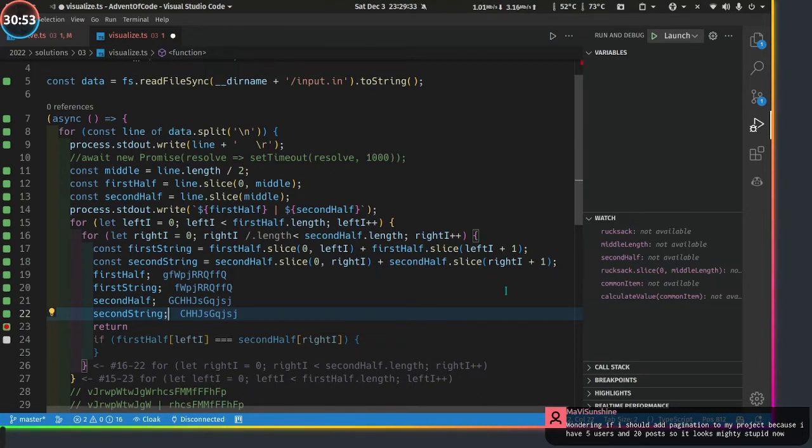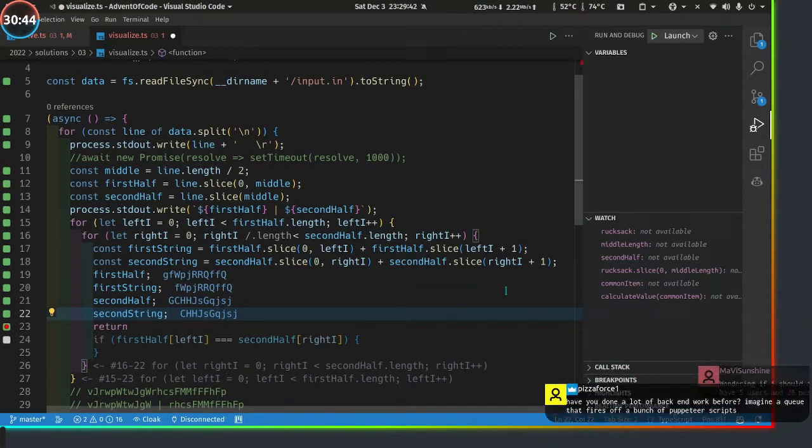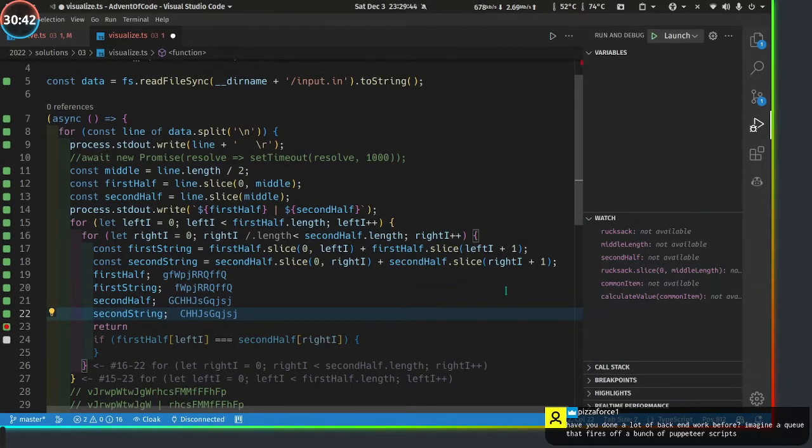I mean, yeah, pagination's always a pretty good thing to add, Mavi. 5 users and 20 posts. Why would you say it looks mightily stupid? You mean like for the scale of the data, it looks like too big of a scroll bar, and if there were more data, it would look stupid. Because then, yeah, you could either add that to your optimizations, be like, oh, if I had more time, I'd add it, or you can do it. I wouldn't let that block you from getting to MVP though.